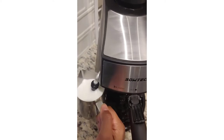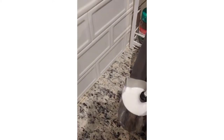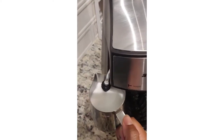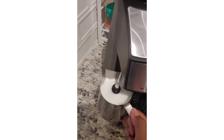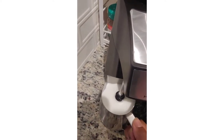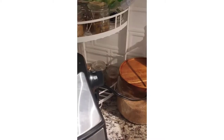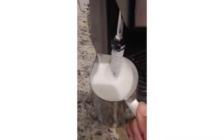So as it gets a little bit taller, I'm going to pause my camera because we're almost there. It's definitely going to be hot enough by now. I'm going to let it grow about another centimeter in this cup. There's some good frothing. So I put down the phone for a second, but I turned it to pause with my other hand. I'm gonna take it out here.